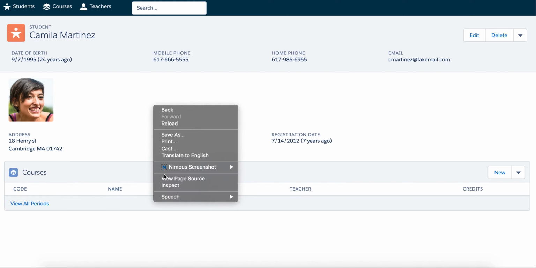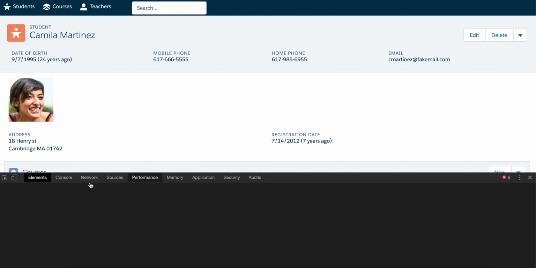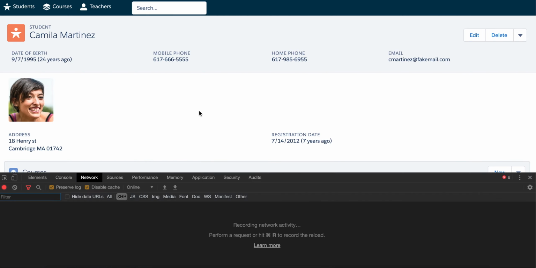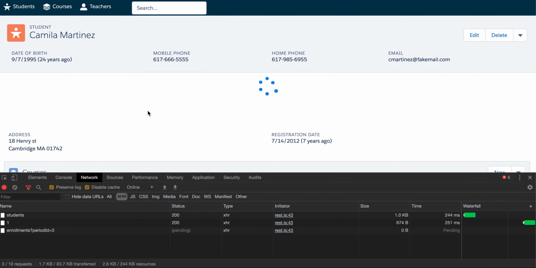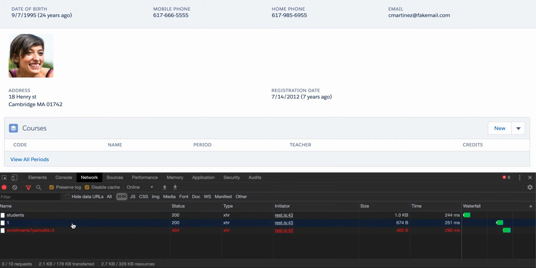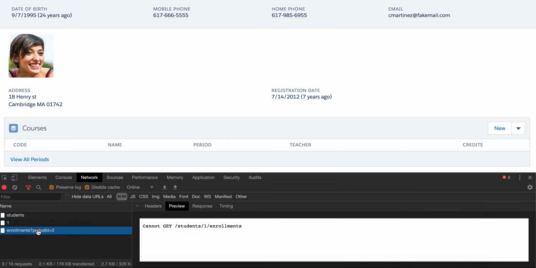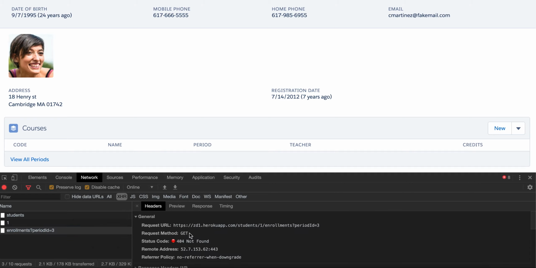If I take a look at inspecting this particular page, I would see that there's something missing here. Why are the courses not being loaded? As you can see, the students enrollments endpoint is for some reason failing. There's a 404 not found error.